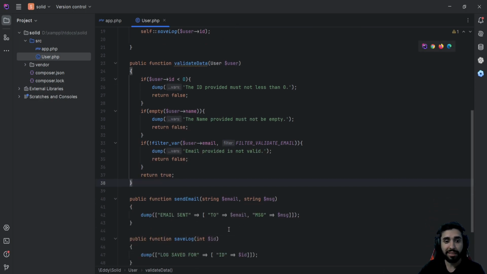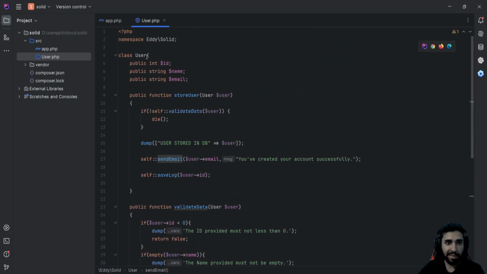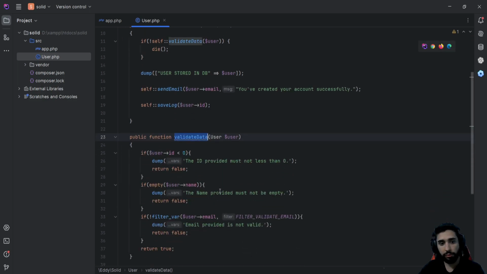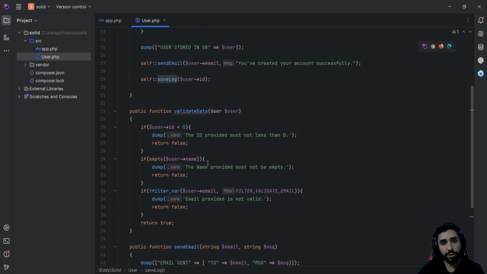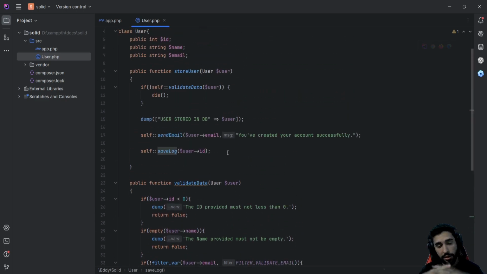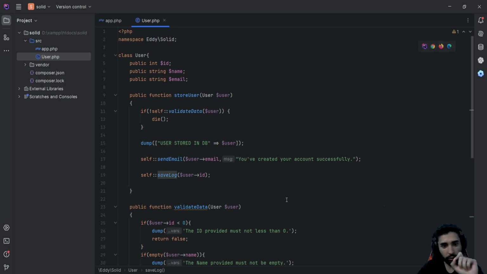This code is completely inflexible and is violating the single responsibility principle, because this class should not be responsible for actions like validation, email sending, and saving logs. So we're going to have to refactor this and really solve all these problems and make this class, and not only this class, because I'll have to create more classes, respect the SOLID principles, at least the first one, which is single responsibility. So I'll fix this and I'll come back in a minute to explain to you what I did.